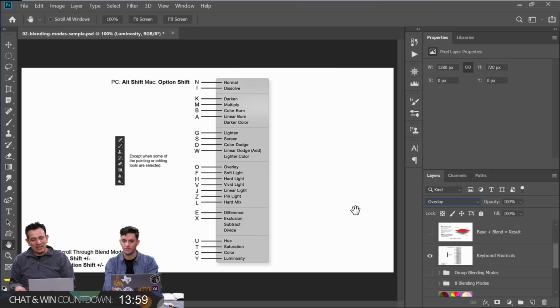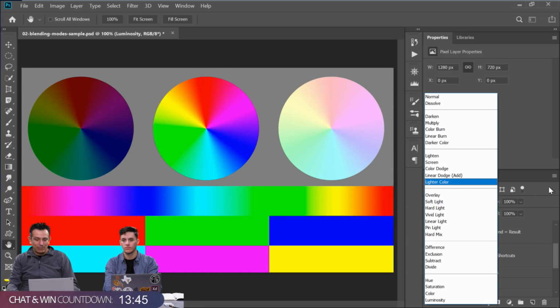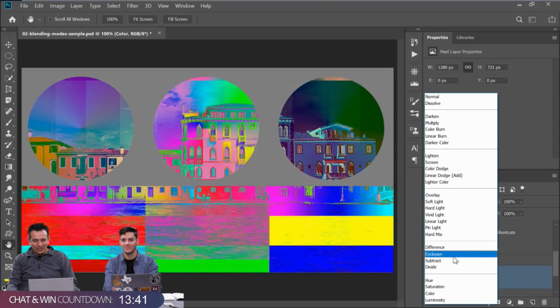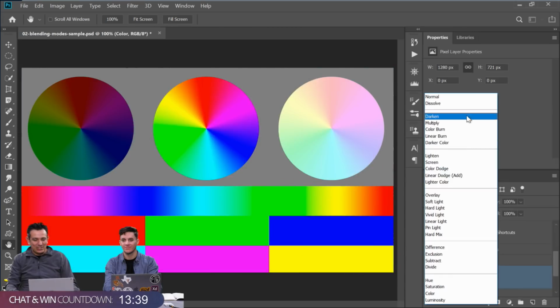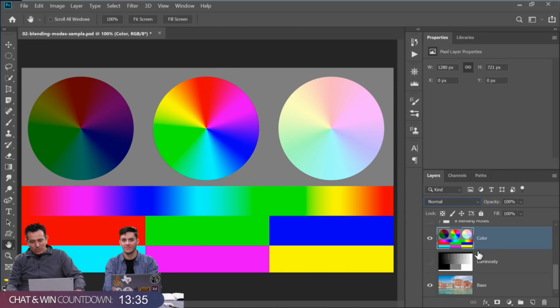So just remember the ones that are beneficial to you, or at the very least, you can hold Alt-Shift and the plus and minus keys to scroll up and down the list. But these days it's also really simple with the new version of Photoshop that you can just hover over the different blending modes. And for some reason that didn't work. Oh, I was in the wrong layer. You can hover over the different blending modes, and they change. Cool. All right.